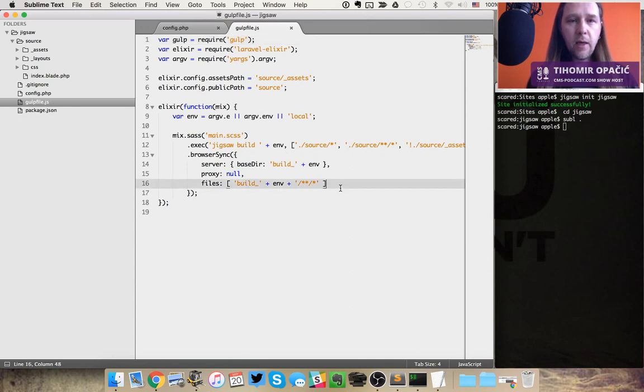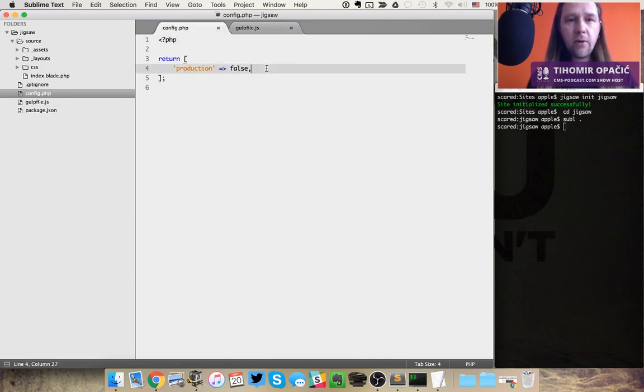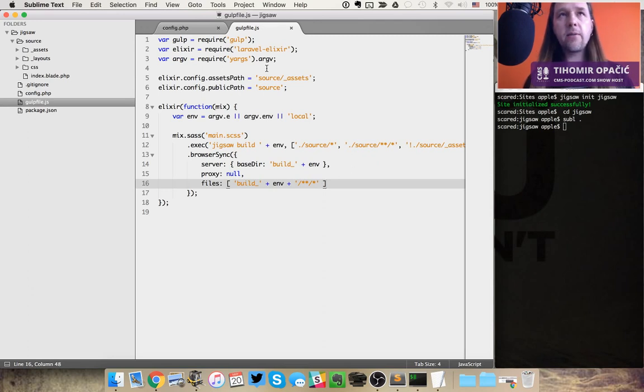First of all, you have your gulp file, which allows you to use Elixir, which is a super awesome tool that helps you build your front end, meaning your CSS, LESS, JavaScript, and stuff like that.